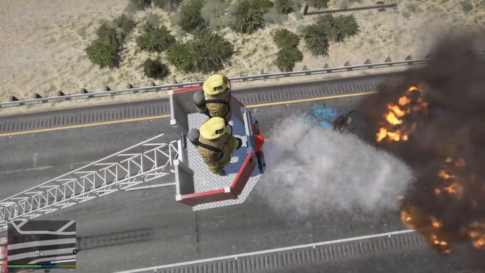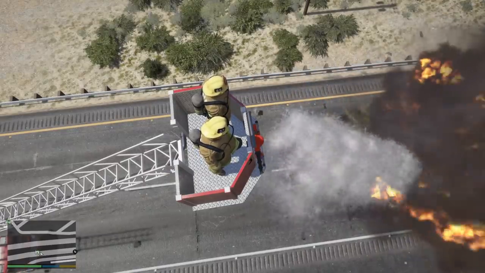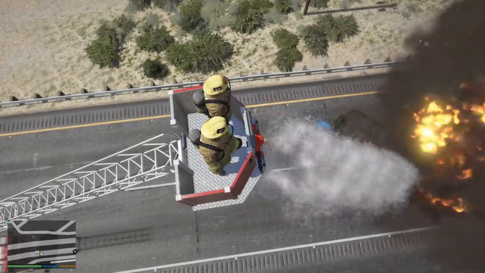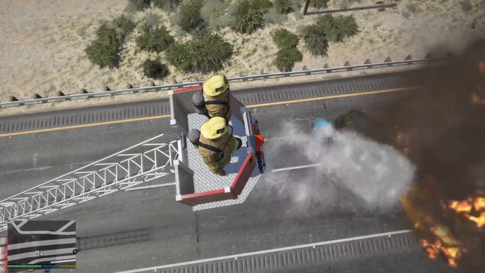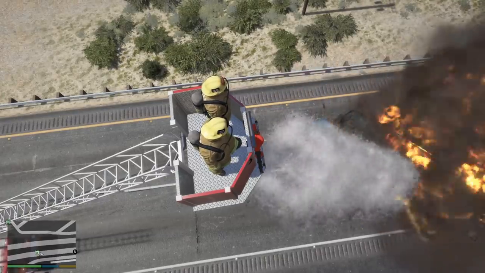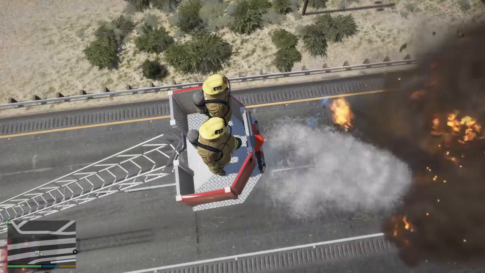Alright guys, so we made it to the top of the tower ladder. As you can see, we are spraying water down onto this thing, and this is just intense. I could just feel the heat from here, but it looks like we almost have this thing under control. We just gotta keep hitting it from every single angle until we have it.